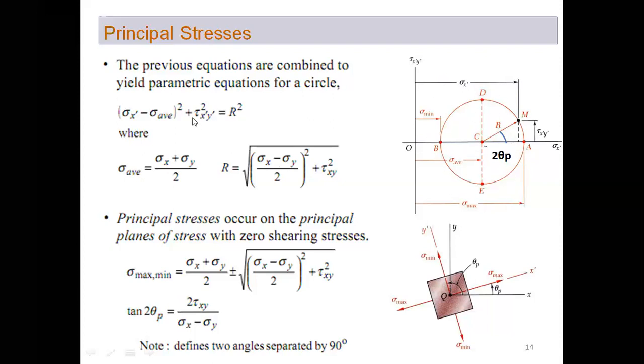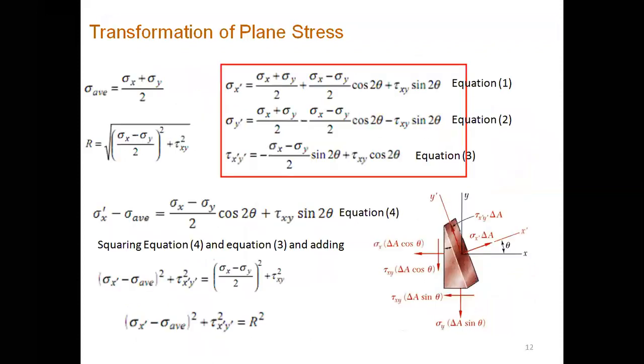So we could plot this equation into a graphical form. This is the graphical form of that mathematical equation. This is the stress transformation equation. What does this stress transformation equation represent? It represents infinite solutions. Theta could be anything. Theta could have infinite values. So we could find infinite solutions with these equations.